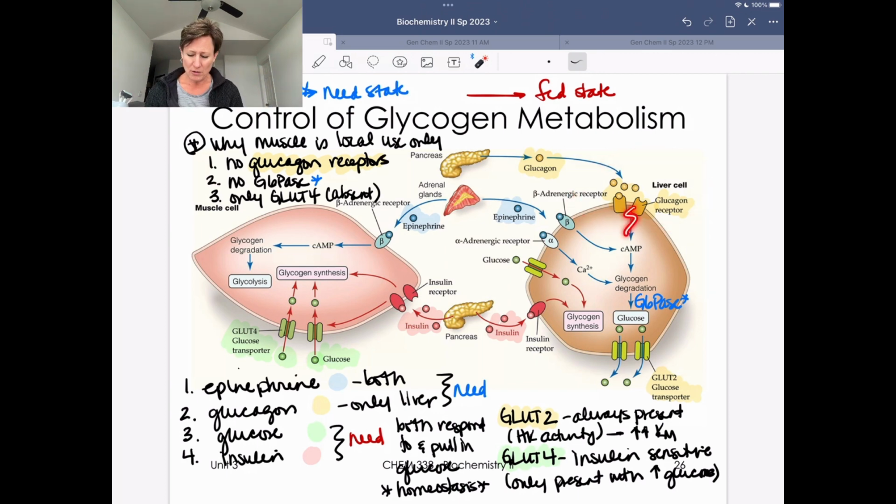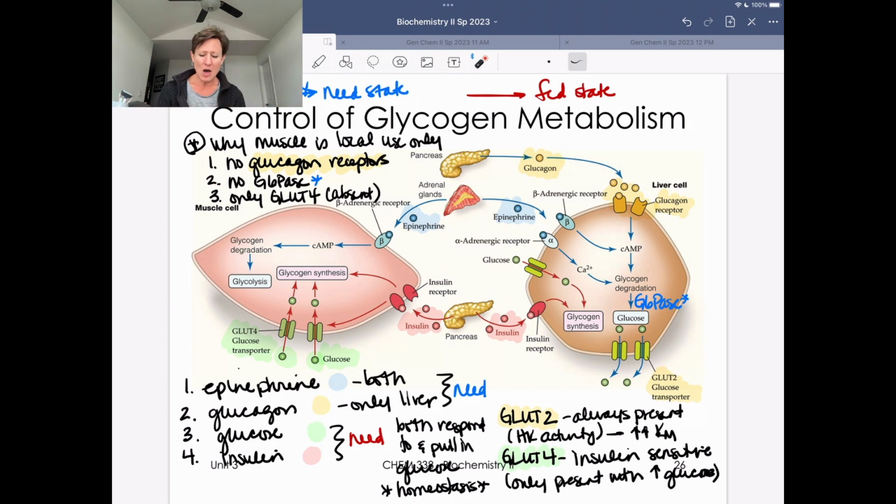on the liver cell. We already went through this: it activates the adenylate cyclase and increases cyclic AMP levels. We're going to activate PKA to undergo that phosphorylation cascade to ultimately activate phosphorylase, which is going to break down glycogen to G6P. G6Pase is going to break it down into free glucose. Because these GLUT2 transporters are always present, we're going to be able to take the high concentration of glucose that's now in liver cells and export it out to the bloodstream, which again is low blood sugar, and remedy that low blood sugar state. Wow, I know there's a lot here.